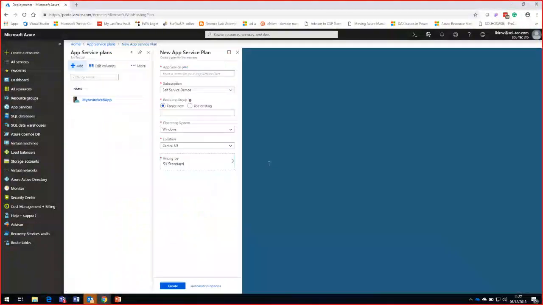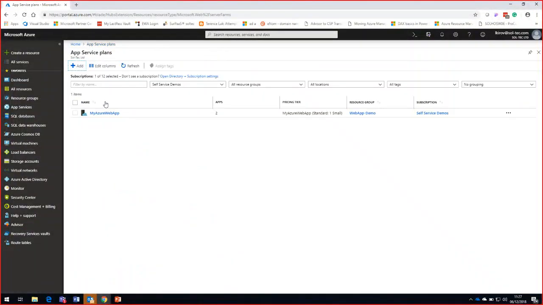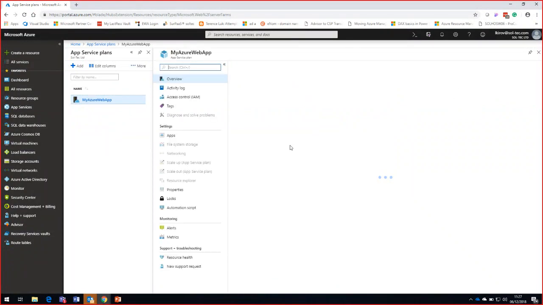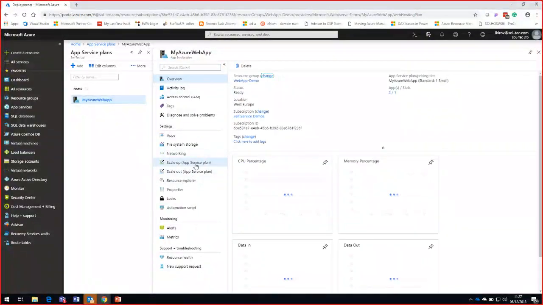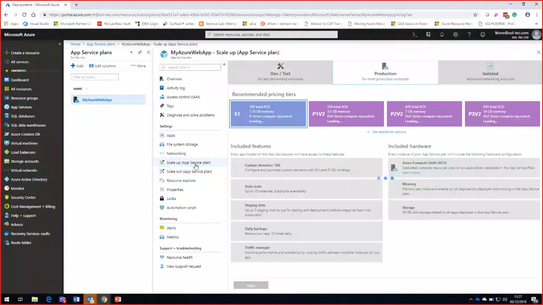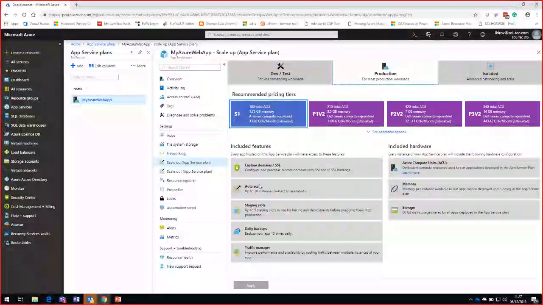So we've already created a service plan for you. It's called my Azure Web App Plan. It's nothing special. It's just a single plan, and I've gone for one of the lower tiers. We've gone for just the standard tier, which is costing us £33 a month. Because this is your underlying infrastructure, this is the stuff that will do all the processing. This is the stuff that will do all the hosting.